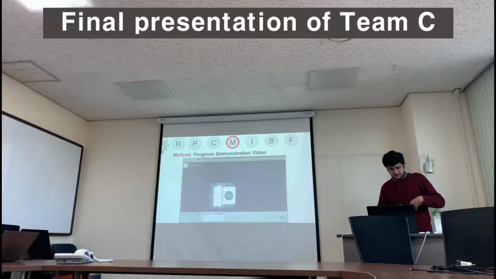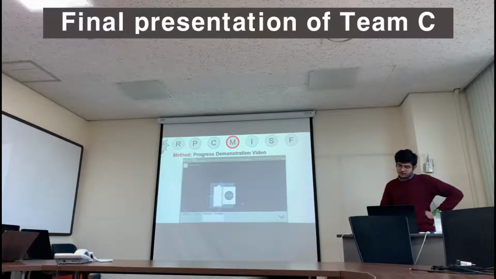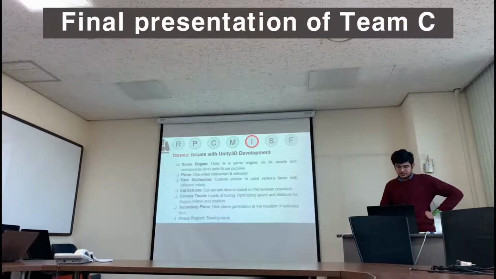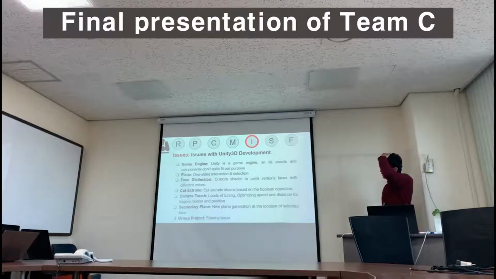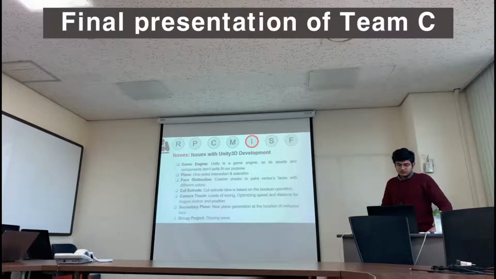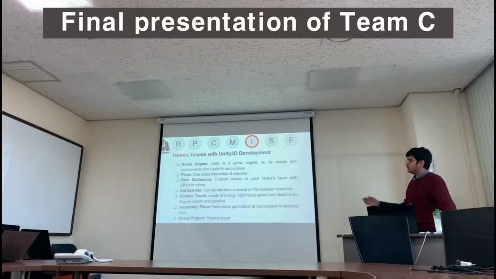Okay, this was what we added in the previous presentation we were asked to. So coming to the issues, there were a lot of issues. The main point is that Unity is a game engine, so it's not exactly, the functionality is not with respect to the 3D modeling. So you have to make a lot of tuning, you have to do additional steps to reach the goals which are needed in the 3D modeler.